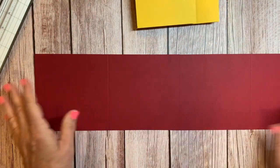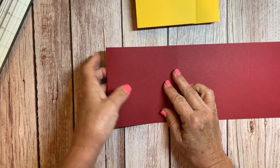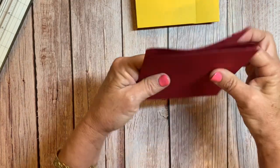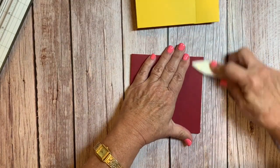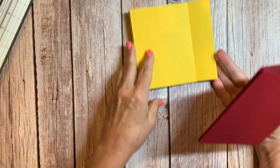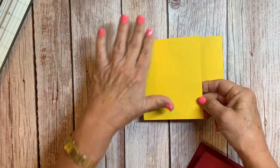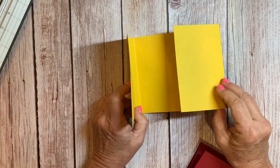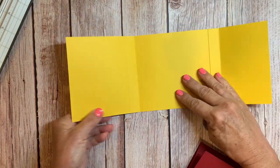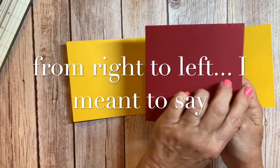This is the accordion fold part of the album. I'm going to start at the top because I want it to open like a book, from right to left. So I'll start with that piece and just fold it like this, accordion style. And then I'm going to burnish the folds. I'm putting it in so that this is the top up here, and the front flap is bigger than this little flap underneath, okay? So see how this is a little bit wider than this one.